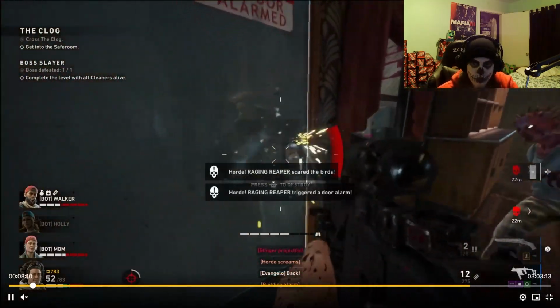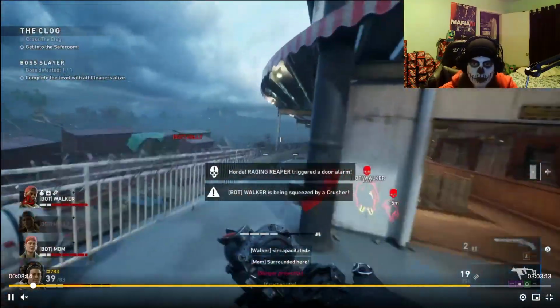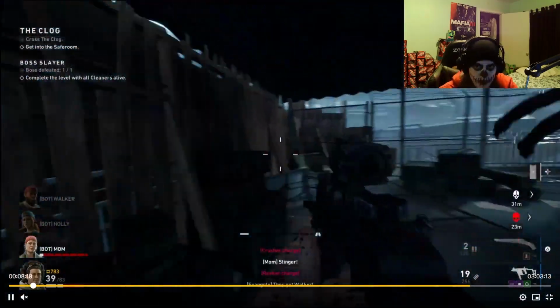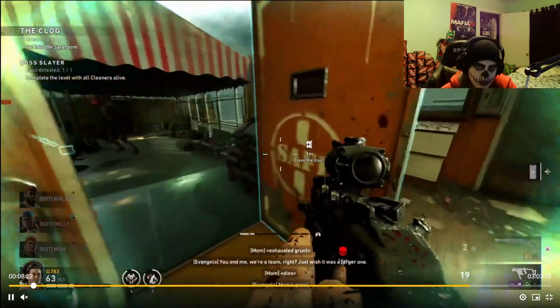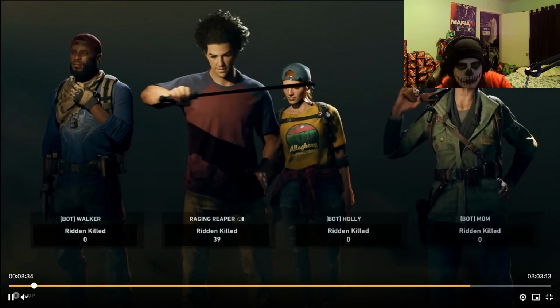Somehow I scared birds, beyond me how I even did that, but then had to hit an alarm door, and lucky enough, I was able to push through here. But you can see right there, Crusher, there's going to be a lot of special infected just waiting for you. That's where you want those grenades to go. Just start tossing them, blow a way through. Don't worry about the rest of your teammates if you have those with you. As long as one person makes it through, you can make it through the next mission.